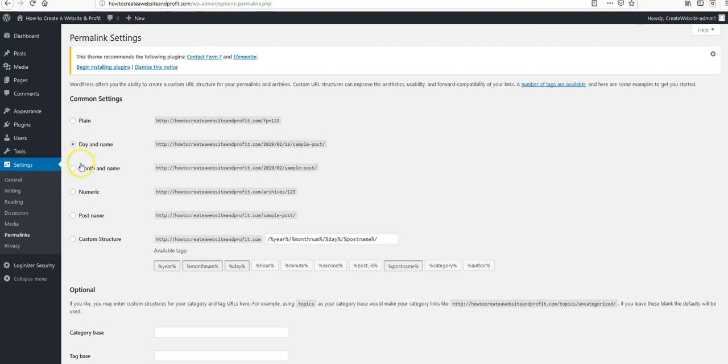Those really aren't anything that anybody who wants to succeed online and wants to rank well in the search engines is going to use. What you want to use is this one. Post name. So your website is going to come up as howtocreateawebsiteinprofit.com, or whatever your domain is, / and then the title of your post.